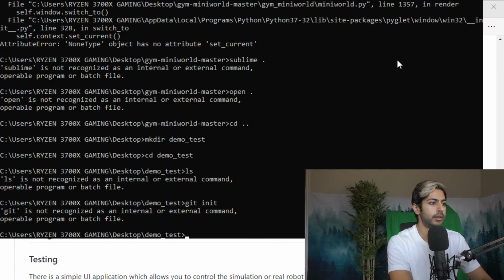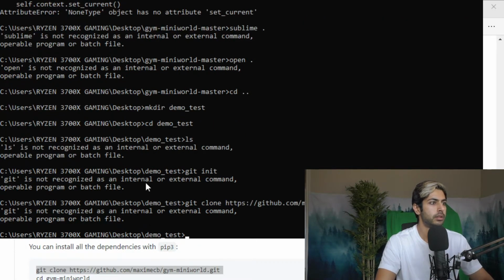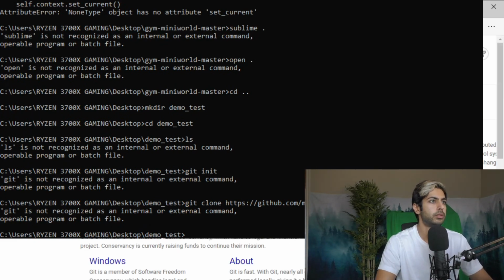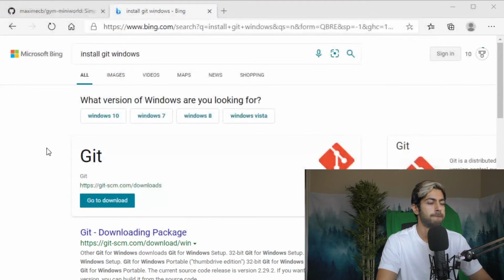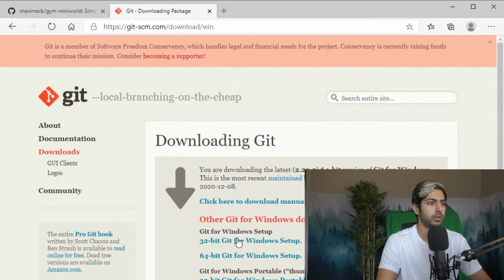Git is not recognized, seriously? Oh, I didn't install Git on this new computer yet. That's fine. Should I just install Git for us? Install Git, Windows, just real quick so you can see how fast I install things. Let me also open up window capture. Downloads for Windows, Git 64-bit. It's downloading.